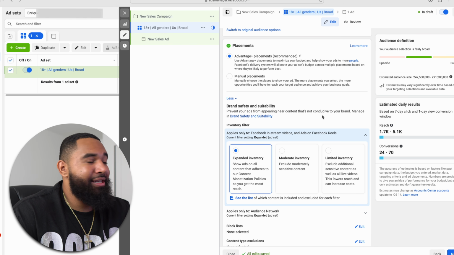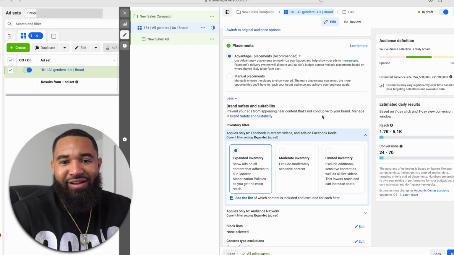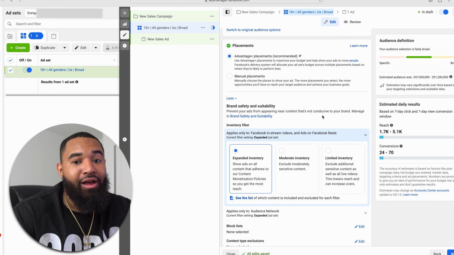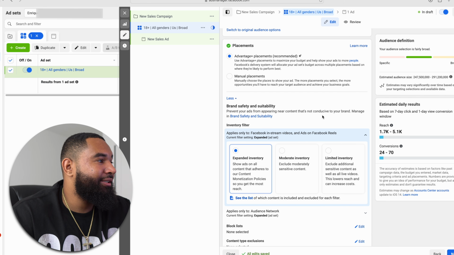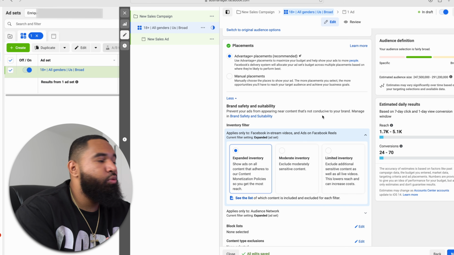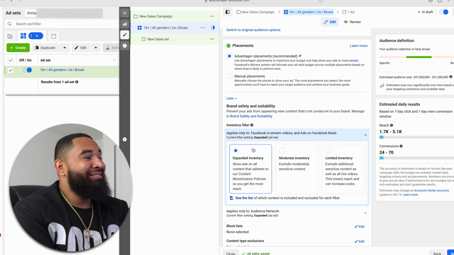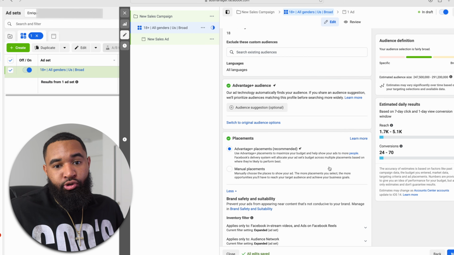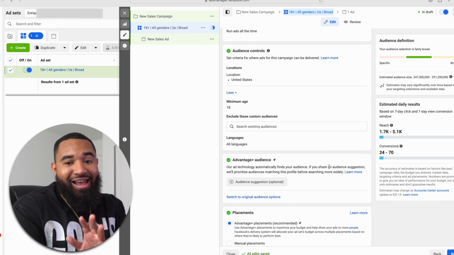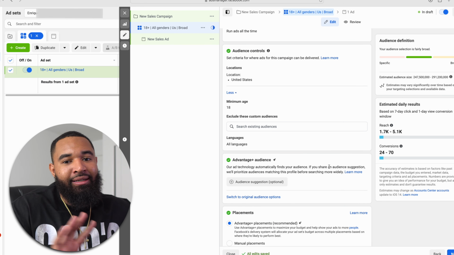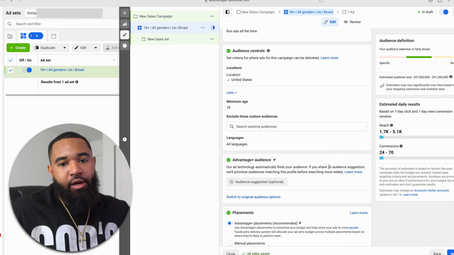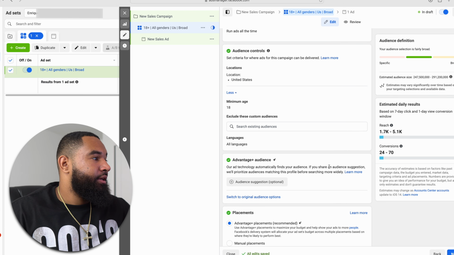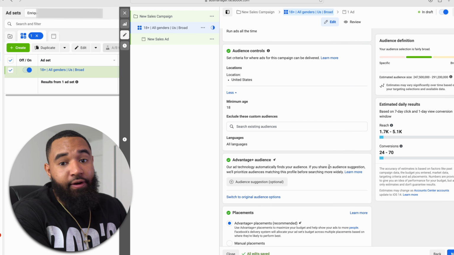You don't need to be worried about sensitive content unless, again, you have a brand that you really care about where your brand is placed. But I would say for most people, you would want to use expanded inventory. And that is really it for targeting. Now targeting has become super, super easy. You want to leave everything completely wide open and allow Meta to do its job with finding your target audience, and you don't need to put anything in the interest box or audiences or stuff like that.